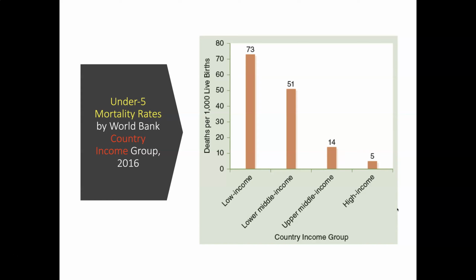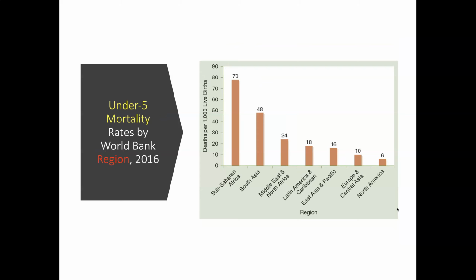And so again, no surprise, the differences between low income and high income. And again, the same things that we're seeing with sub-Saharan Africa and South Asia, your higher rates, and Europe, Central Asia, and North America with your lower rates. And so these are some of the key health indicators that you will be looking at as you read research and are researching things for your own project.